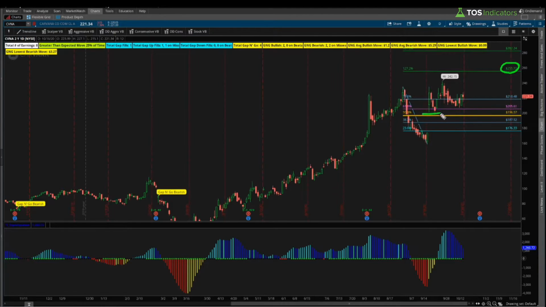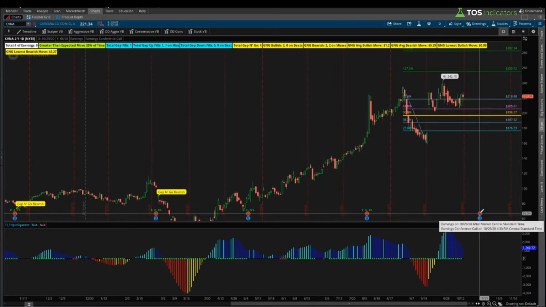So if we do leave this gap unfilled and price action continues chugging higher, essentially what I would expect here is that as we keep making a move up, stops keep getting stopped out. If we take out 242.15, then the next target looks like 255.72. And let's see if there's some sort of interesting pin here into 255.72. So earnings, I believe, are on 10/29. Right, 10/29 according to ThinkOrSwim, after market hours.